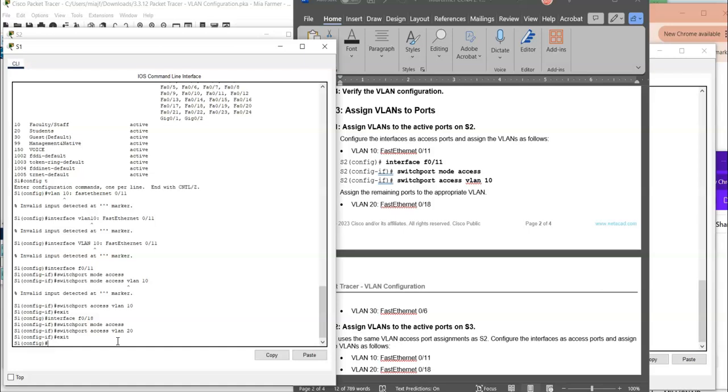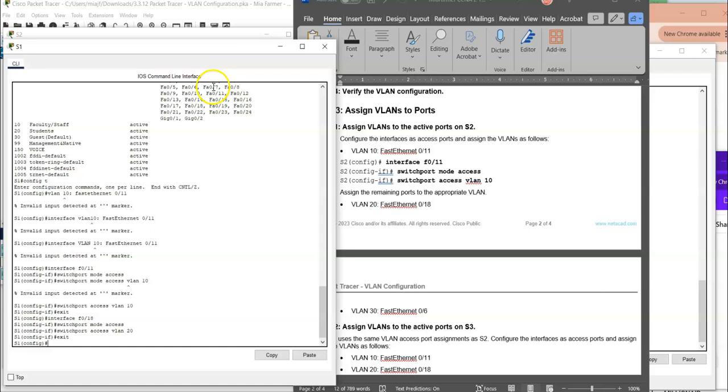So it says the remaining ones, but it only gives us a few. My question is, if 10 goes to 11 and 20 goes to 18, how do you know where the other ones go? There's no correlation there.